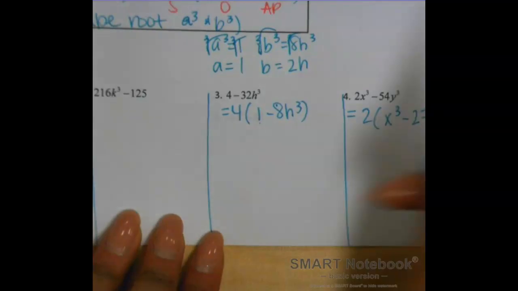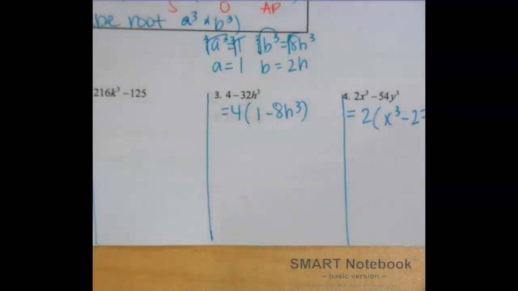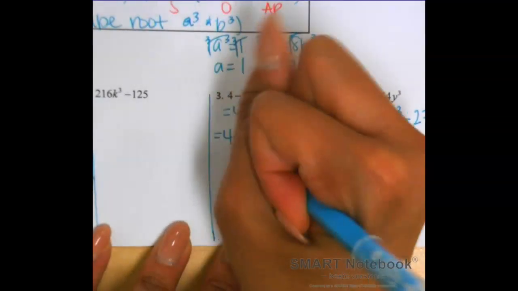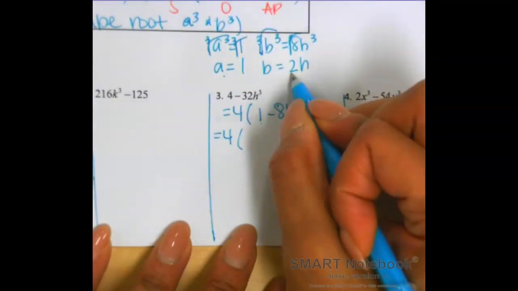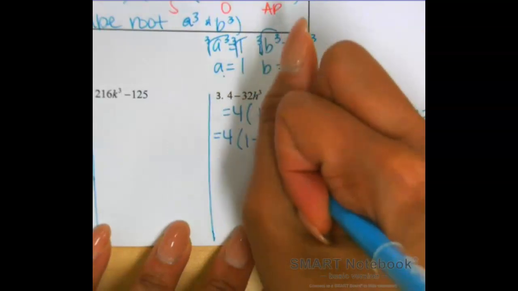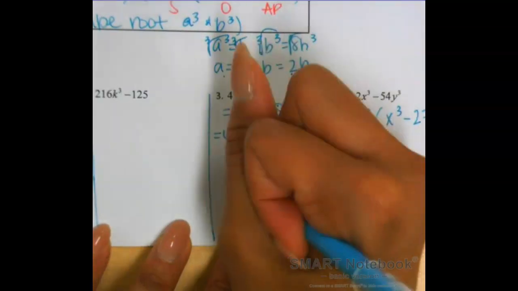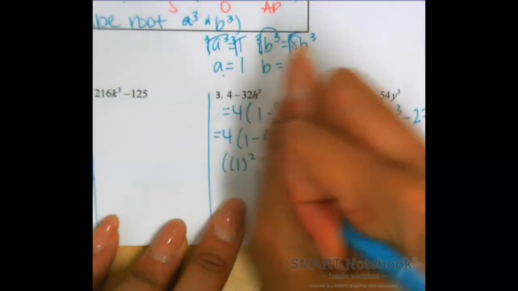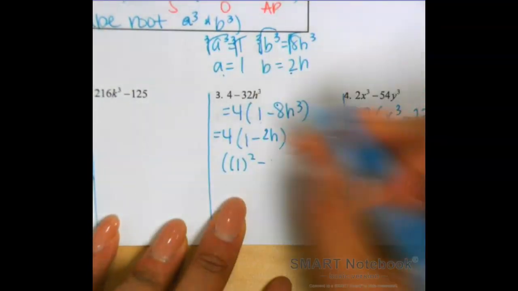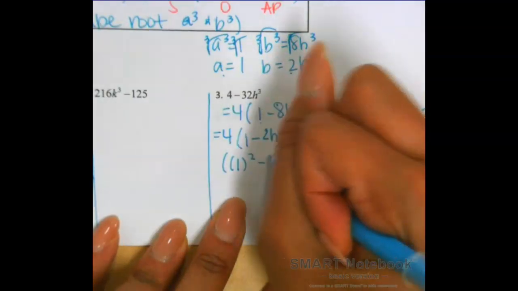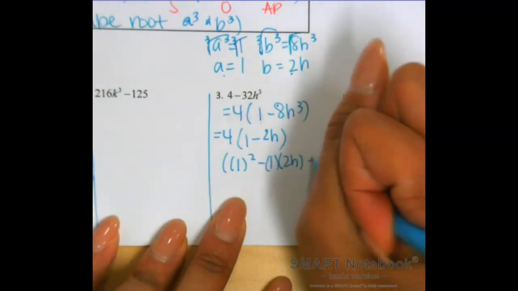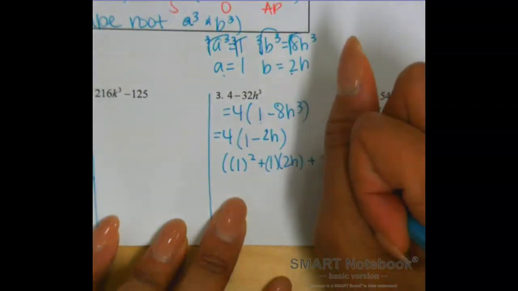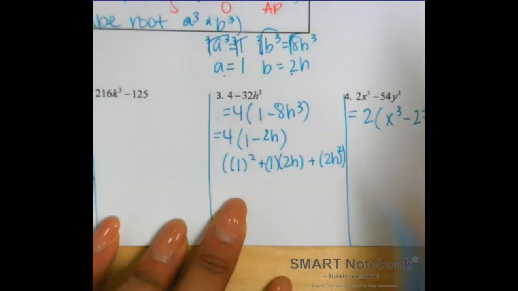All right, so this is what I have to write in. I'm going to be careful first to make sure that I actually square the 2h correctly. So let's plug this in. We're going to have 4. A minus b, so we're going to have 1 minus 2h. I'm going to put the bigger parentheses underneath. We're going to have a squared, which is now 1 squared, minus a times b, which is 1 times 2h, plus, sorry, that was plus, not minus, plus, at the very end, b squared, which is 2h squared.